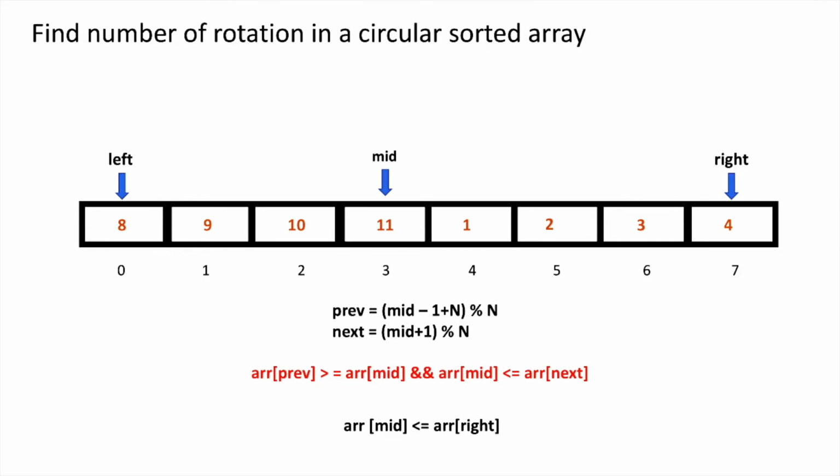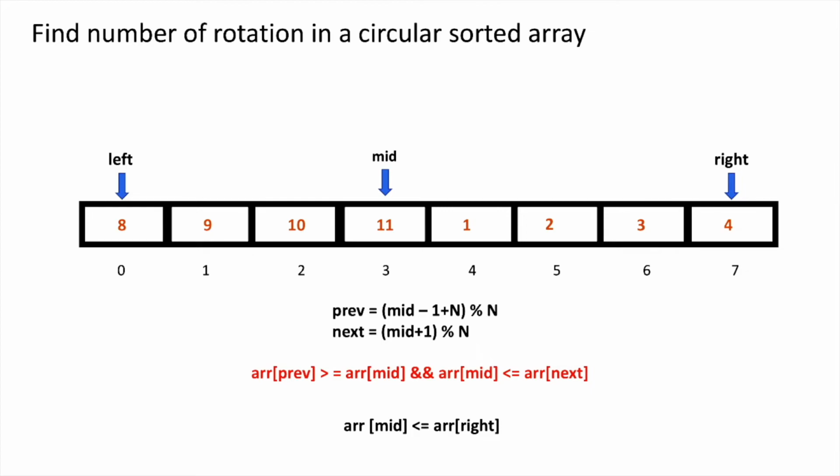Now since we got this conclusion, the next thing we have to do is calculate the right subarray where we need to iterate. That means we have to understand whether our minimum element lies on the left subarray or on the right subarray. To find out where the minimum element lies, we will check whether the element on the right hand side is greater than the mid or not. If the element on the right hand side is greater than the mid element, we can conclude that the array on the right hand side is sorted in increasing order, which means our minimum element will lie on the left hand side.